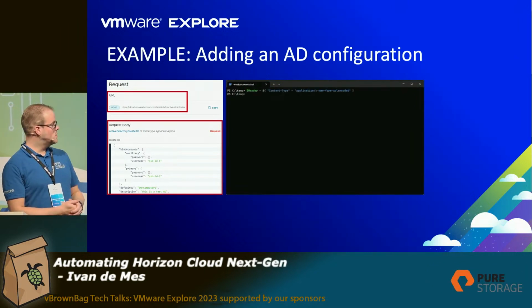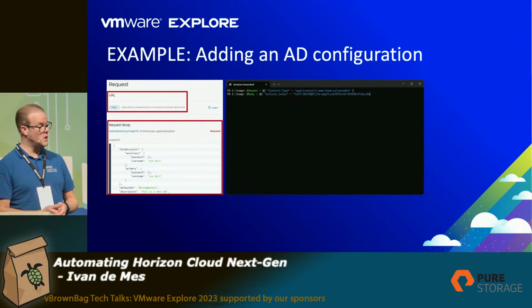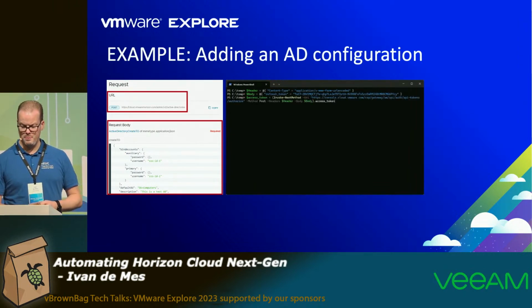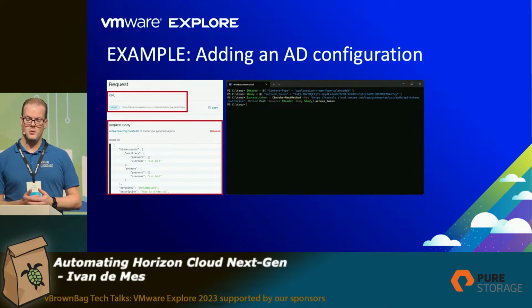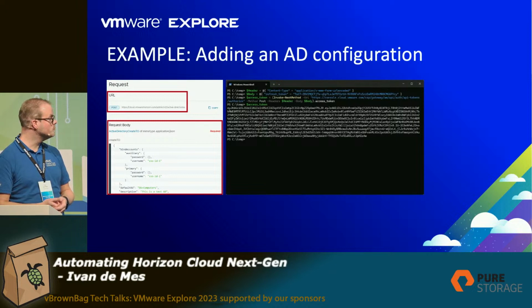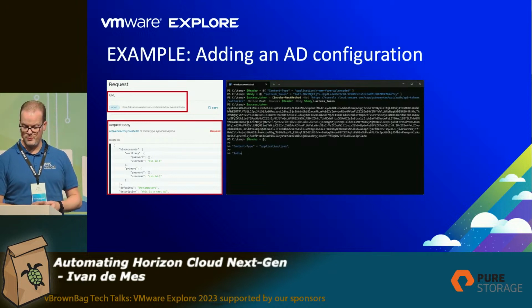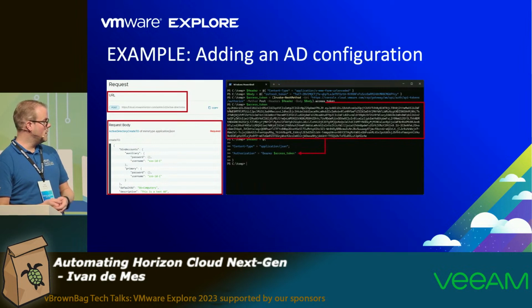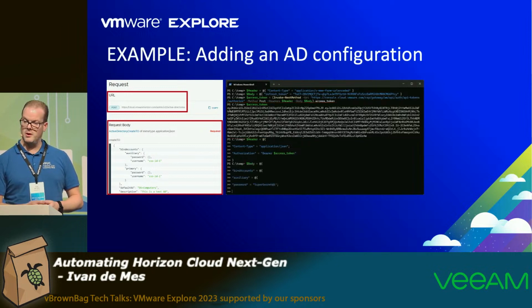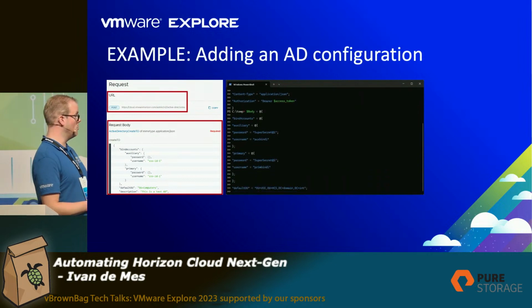In this case, we're starting from scratch again. So we have our API token, which we specify in the body. Then we will put the access token in a variable. And once that's done, we're going to construct a new header, which we need for adding the Active Directory configuration. So we have our access token available. Then we construct the header, and as you can see, we use that access token variable in the header. And then we can continue with constructing the body.